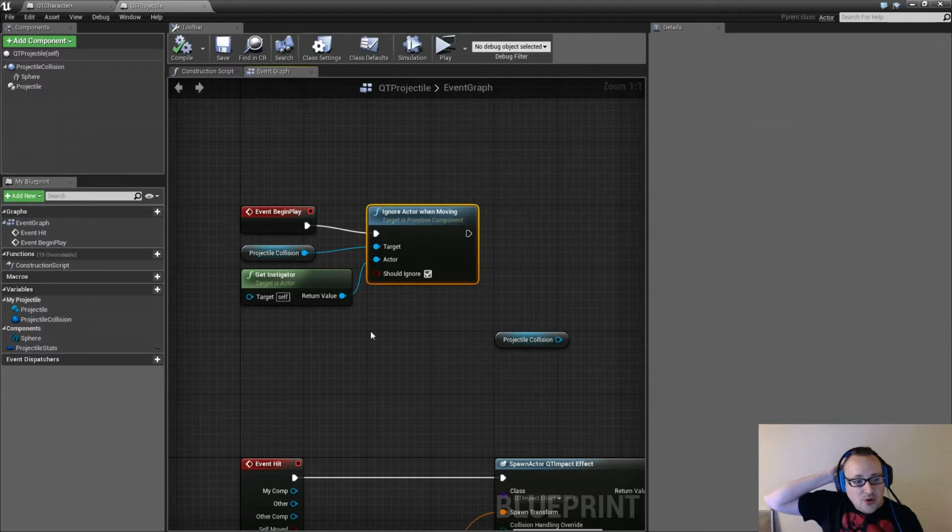So okay, I think I know the solution, and that is I'm just going to draw a trace out, and if the trace doesn't hit something, then I'm going to spawn the projectile 1 meter away from the player. That's lame, but at least it works. It's not the de facto solution.